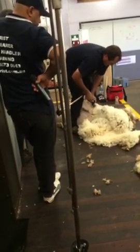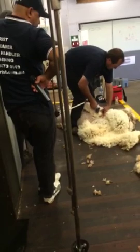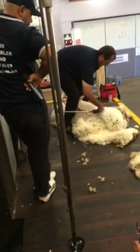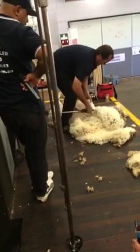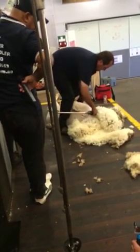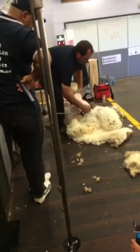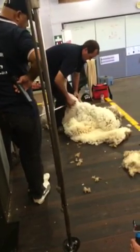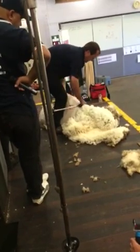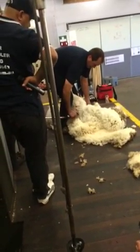So when we enter, we're only entering the 3 or 4 teeth here before we turn the handpiece. So on our back return, we want to come back here. It's the shortest way back, straight to there. You see how much wool I got up in there? I'll lift him up. That's more than a comb full there. Straight into there, straight back again.